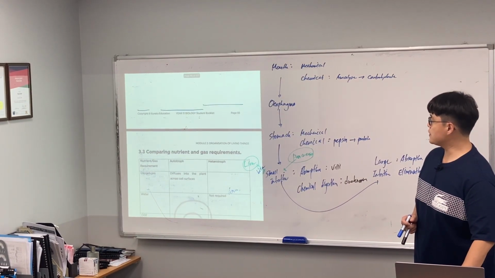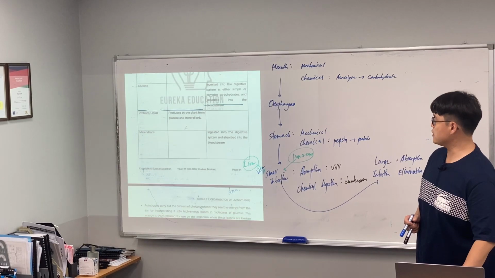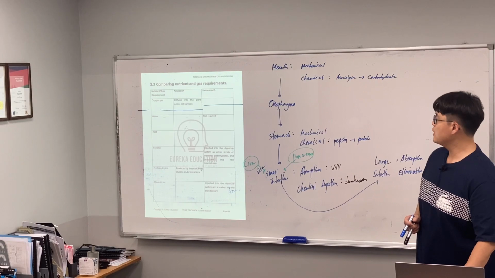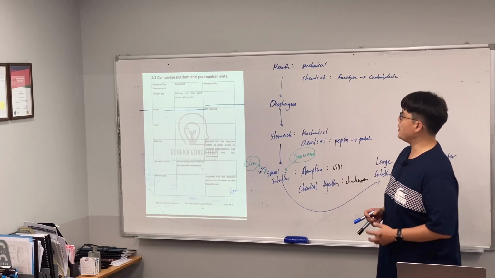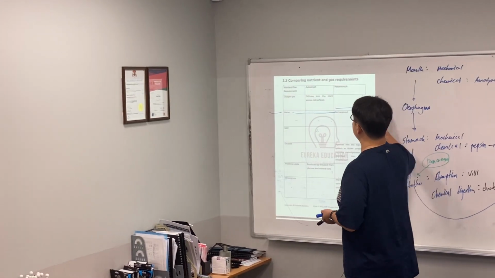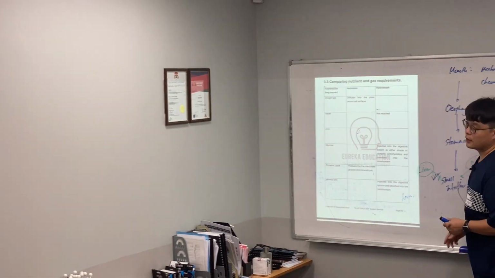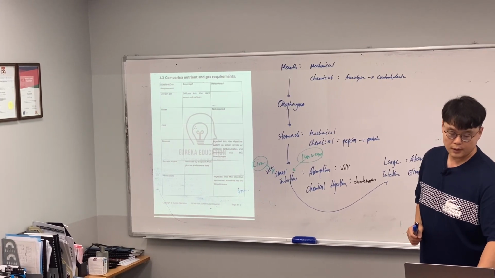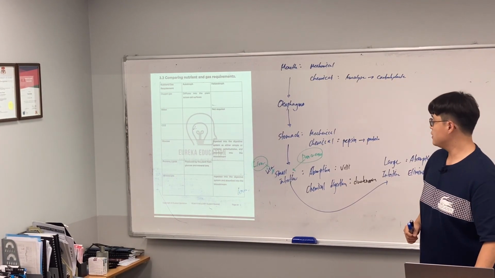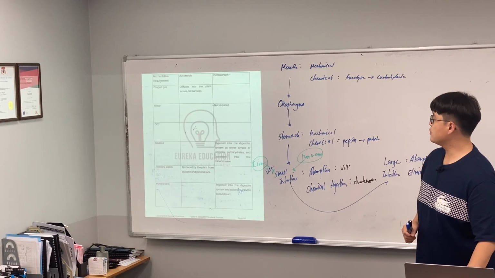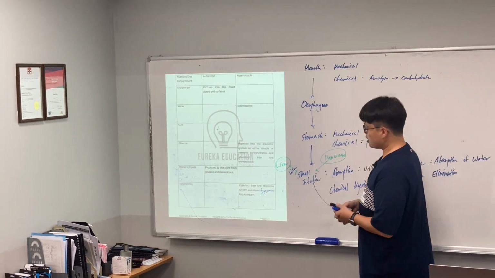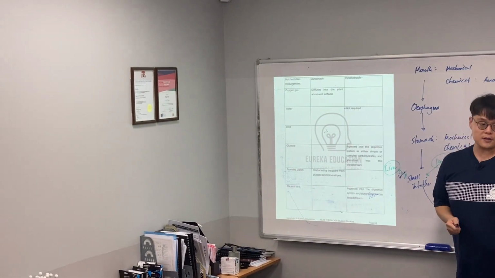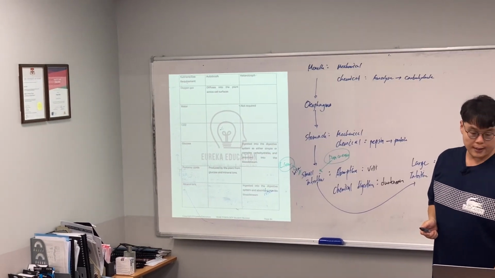Okay, let's answer some of the questions here, the comparing, especially on this page here, page 84, before we move into digestion. Let's compare autotroph and heterotroph, like the nutrients and gas requirements. This is a good table. You need to remember this one. So first of all, we learned that for the autotroph, the gas exchange basically diffuses into the plant across the cell surfaces. What do we do for the heterotrophs?